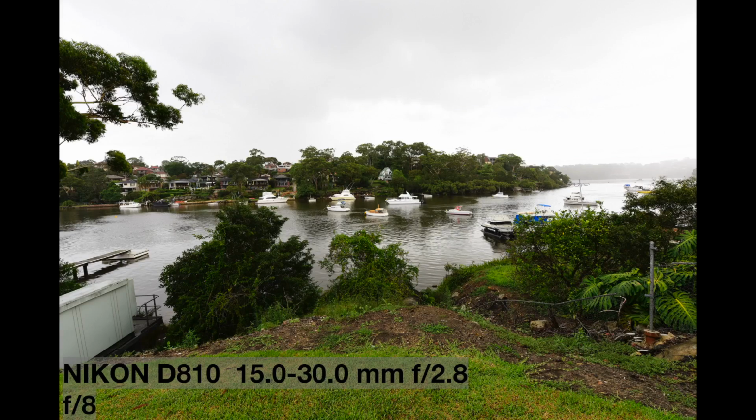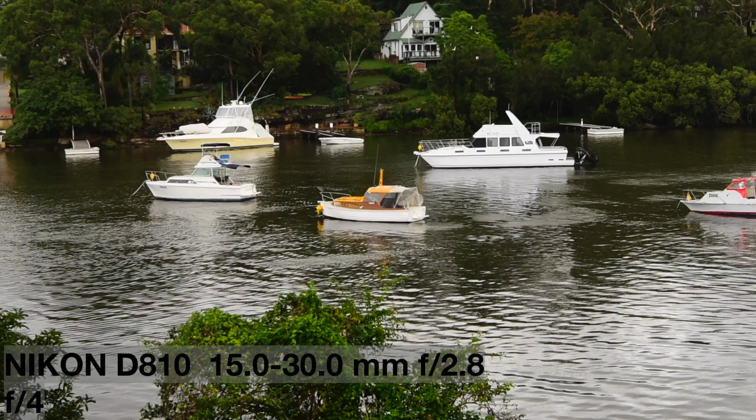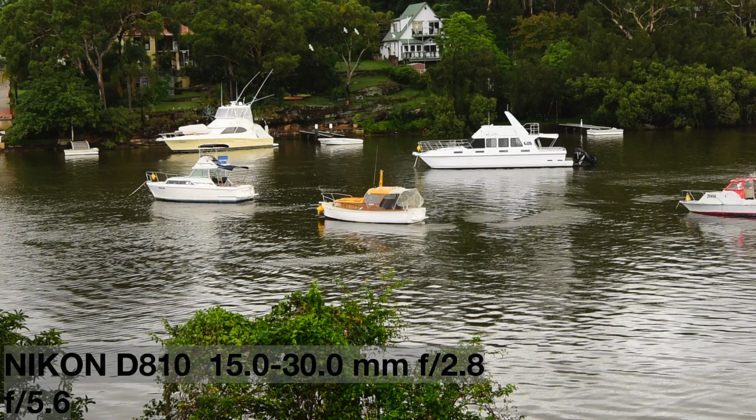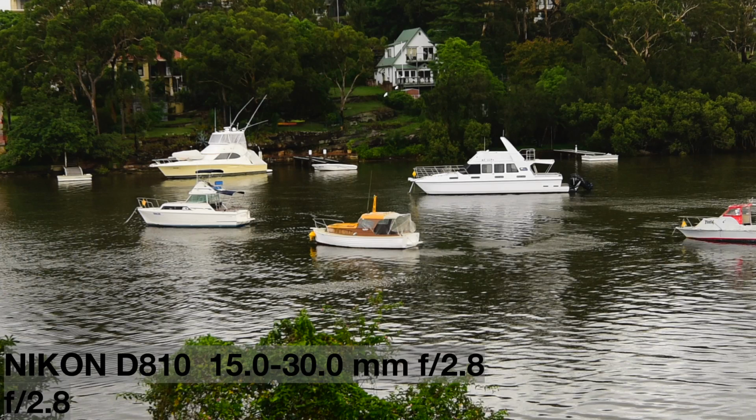Let's take a look at some test images. Here we are, this is a series taken, that's the full scene, and here we are in at 100% crops on the center of frame at 2.8, f4, looking down in the bottom left for the settings, f5.6, and then f8. The boat's certainly getting sharper as we go through, but switching back to 2.8, still a pretty decent result.